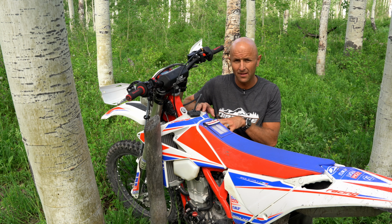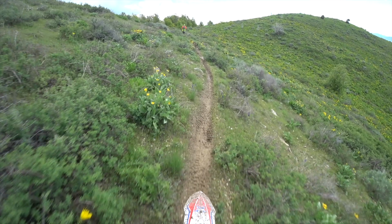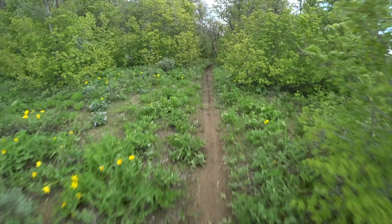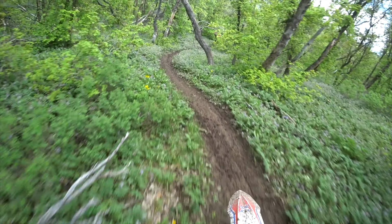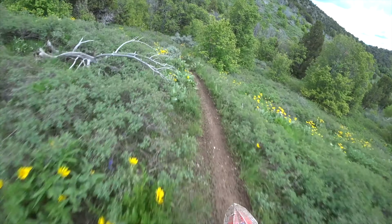The fuel tank, I don't think it's quite big enough. I think it's a 2-gallon tank. On one of the first longer rides I took this on, I was with a bunch of guys on 2-strokes, and we did some pretty fun, fast and flowy, and then a little bit technical single track. We did about 56 miles, and this bike ran out of gas right near the trucks, whereas all the other guys were on 2-strokes with 2.6-gallon tanks. This bike was the only bike that was out of gas.